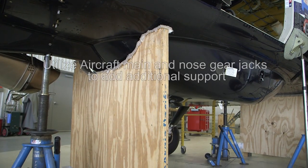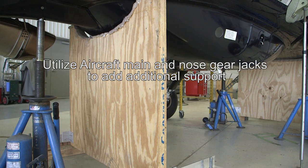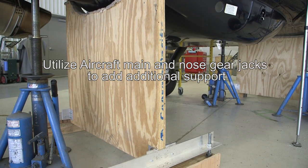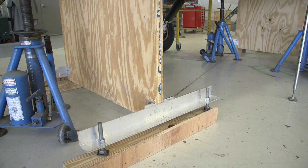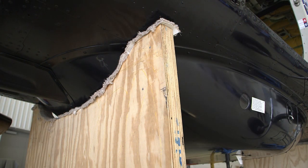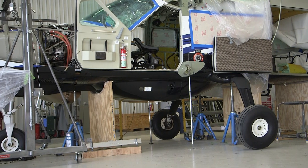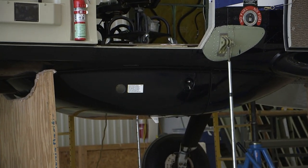Prior to lifting and shoring the aircraft, you will need to fabricate shoring support cradles. Cessna recommends fabricating four shoring support cradles and labeling them according to the position they will be on the aircraft. The shoring cradles can be fabricated locally using plywood laminated together side by side and secured with bolts until a minimum thickness of two inches is obtained. The cradle should be contoured to fit the lower surface of the fuselage while taking into account the TKS blister pod.